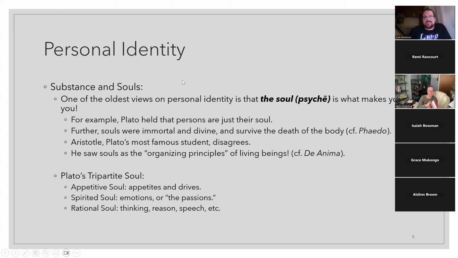But maybe you are the same in another sense because there is that kind of history, right? There's the chain of memories and there's the history of your body. The continuity.